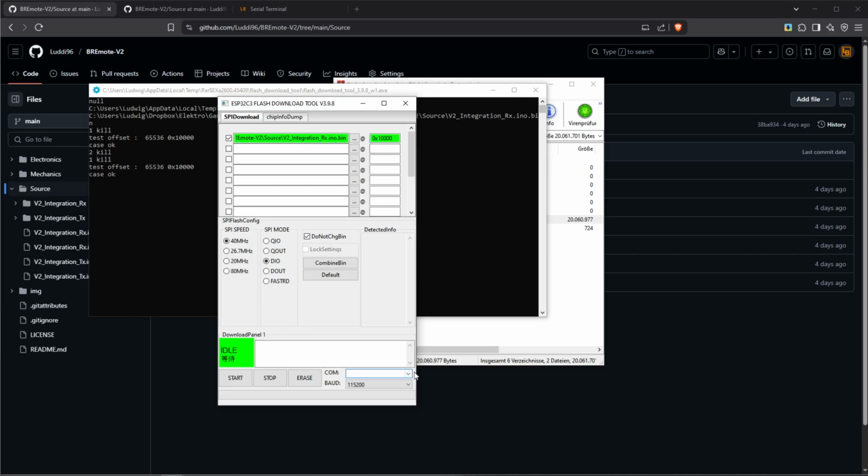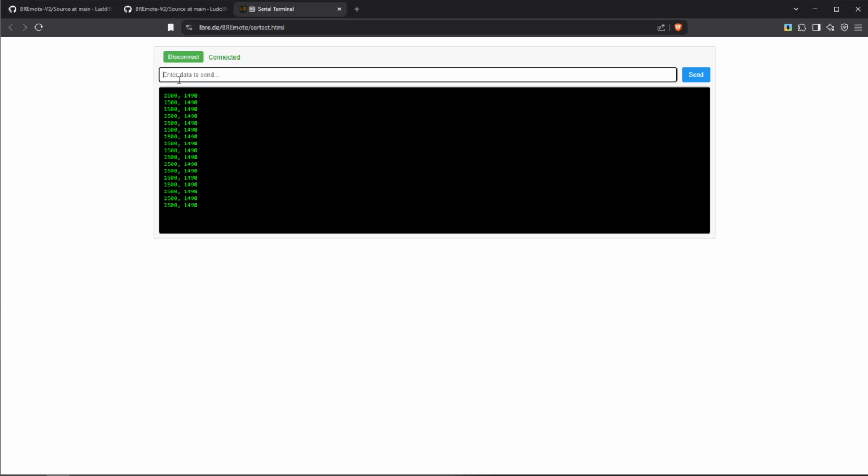Now in the bottom right here, we need to select the COM port. And for that, actually, it would be a good idea to make sure that we are actually connected to the receiver and that it's actually working. For that, we can use the serial terminal again, just connect to the correct COM port. Again, for me, I know it's COM3. Make sure that you're with the correct one.